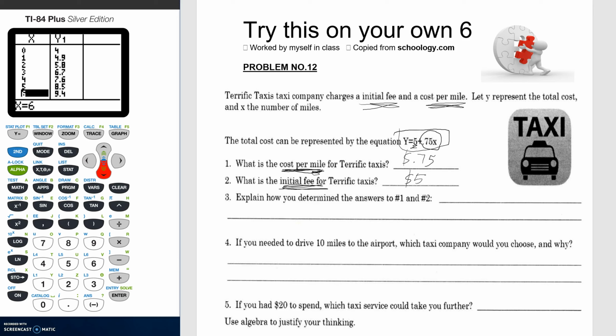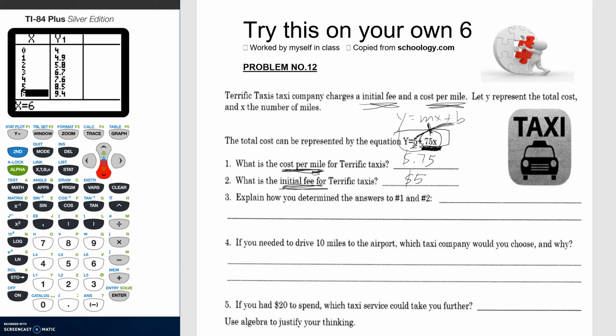This is a little bit confusing because you know how we're sticking to the form y equals mx plus b. You'll notice they move those terms around. So this is mx, right, where the slope, the constant rate of change, how much it goes up by for each mile is 0.75. And then the y-intercept, the number by itself, where you start out at, well, that's 5.